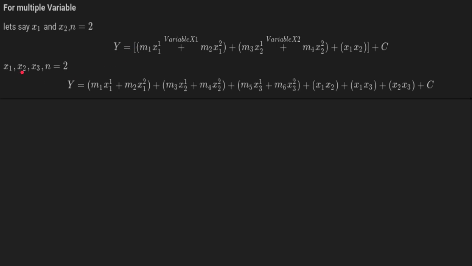And same, if you have three variables, then same: variable 1 m1 x1 square, m2 x2 square, m3 x3 square, right? And then x1 x2, x1 x3, x2 x3. All right, and our intercept of course is there. So that is how you make a polynomial regression. All right, this is what we call interaction. Of course, we can also add x1 square times x3 or x2. That way we can also increase the interaction as much as we want.